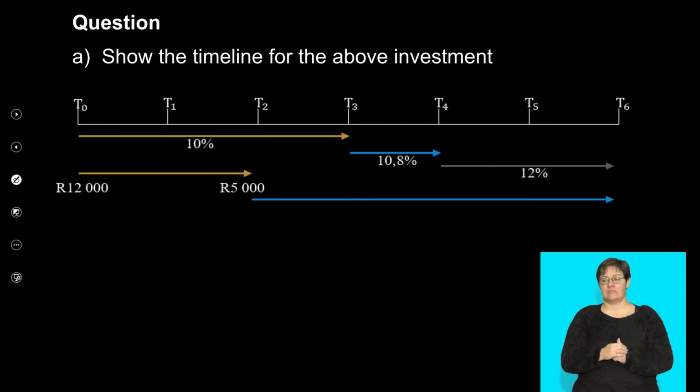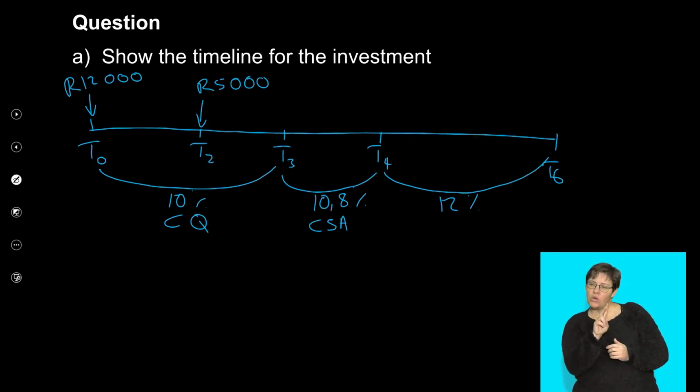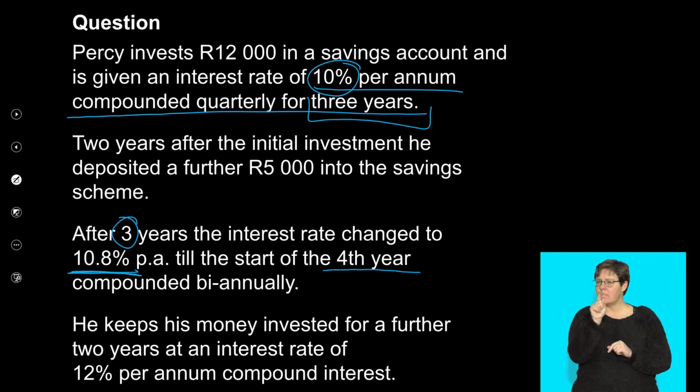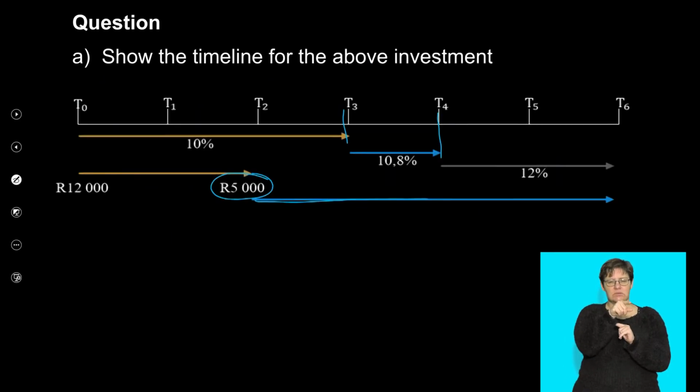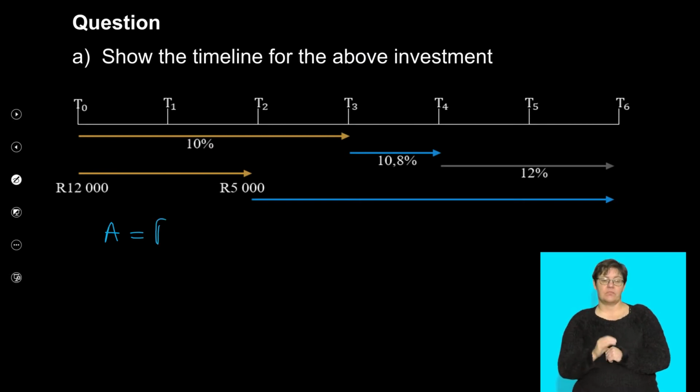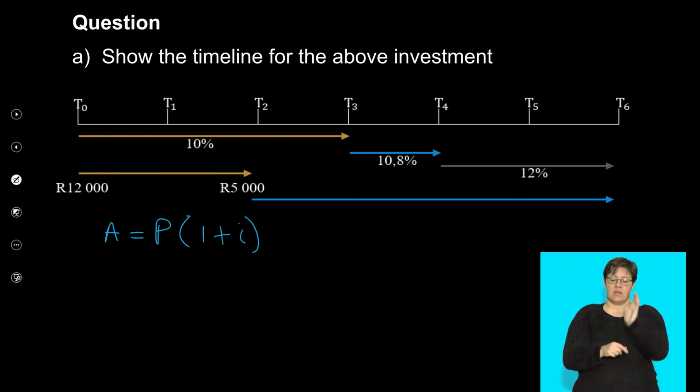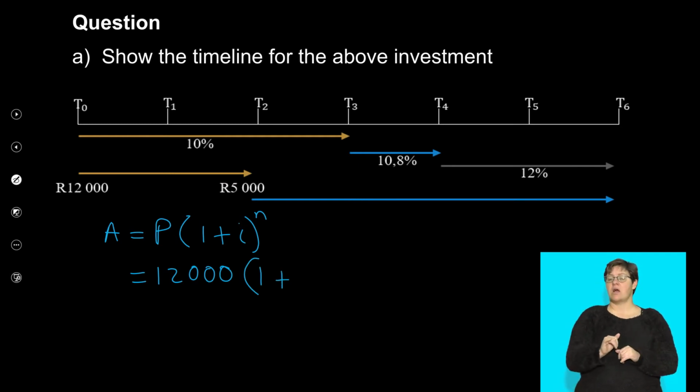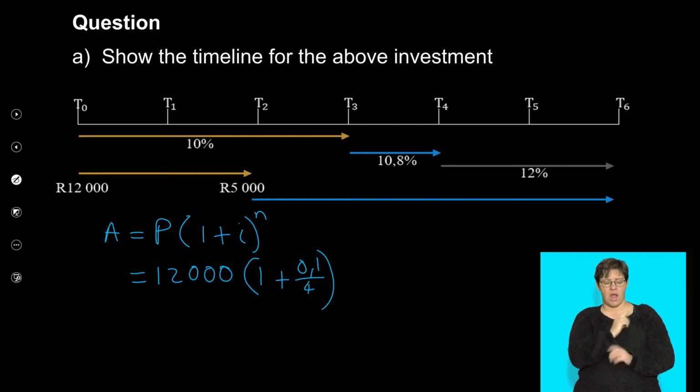So remember, this is going to be A equals, firstly, we're going to look at what was the compounding period here for the first 2 years. The compounding period was compounded quarterly, right? So this simply means it's going to be A = P(1 + i)^n. And this is 12,000 that we started with. This remained in the bank for 2 years at an interest of 10%, which is 0.1 divided by 4, because this is compounded quarterly, and this will be 2 multiplied by 4 up there. Why? Because in the 2 years, this person is getting the interest 8 times.